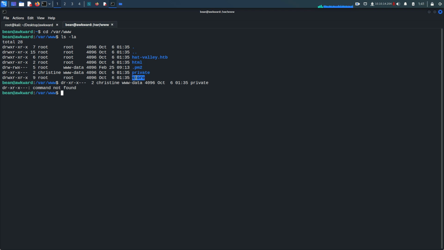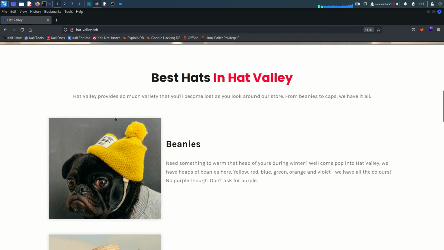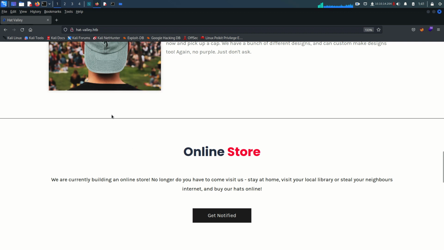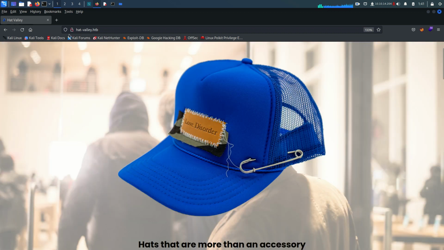So my first preference is going to be store, because we already saw many things and did a lot of enumeration on this particular web application, which is Hat Valley, but we did not perform much enumeration on the subdomain store.